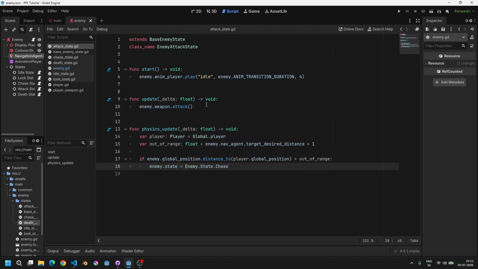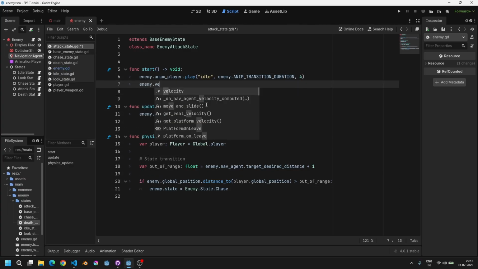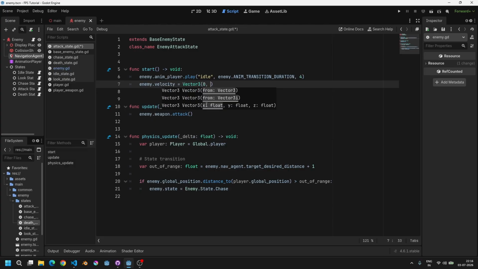Okay, so let's add a comment over here, state transition, and let me also set keep updating enemy's velocity. We can actually do this part in start itself, which is enemy's velocity is going to be basically 0, and only the y part is going to remain intact.